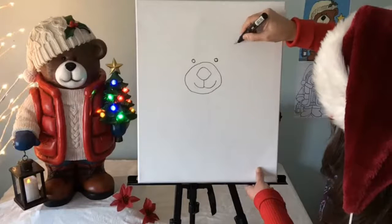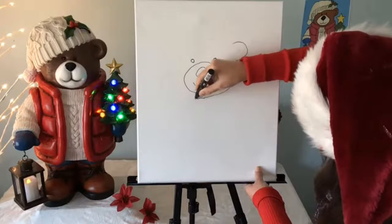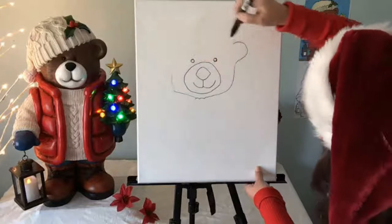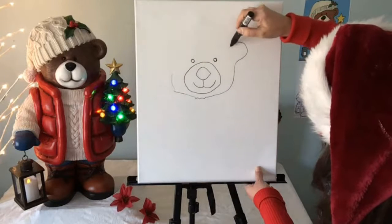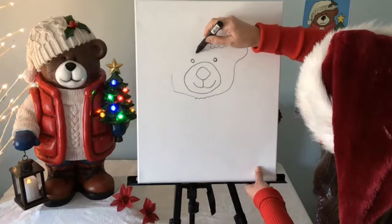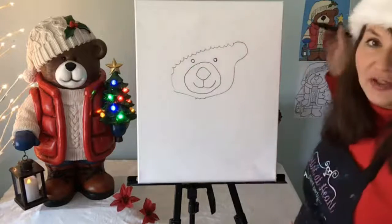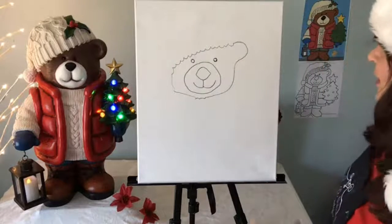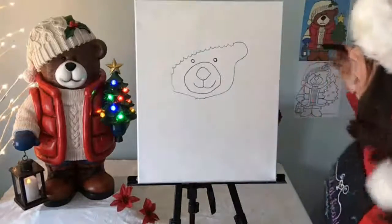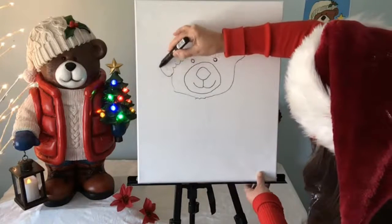He's going to have one ear showing because the other ear is going to be behind the hat. I'm going to make his hat ribbed. So it's like U, as many U's as you want. It just depends on how detailed you want to make it. You don't even have to have it. You could just make it fluffy. You can make it straight across. Let's do the rest of his head here.